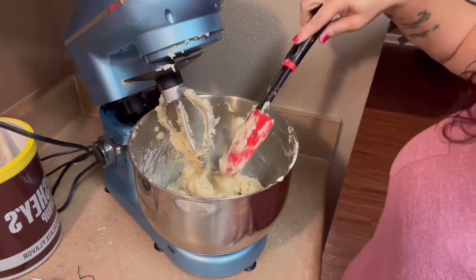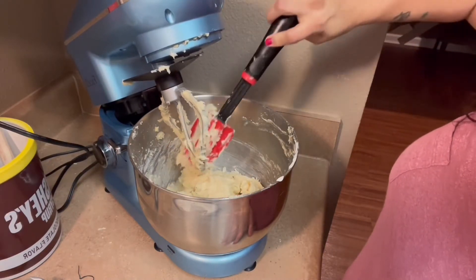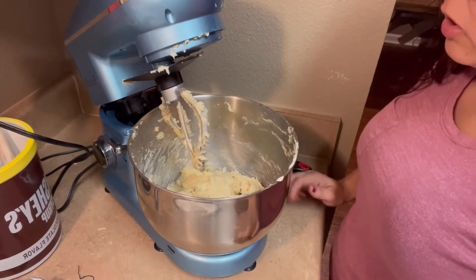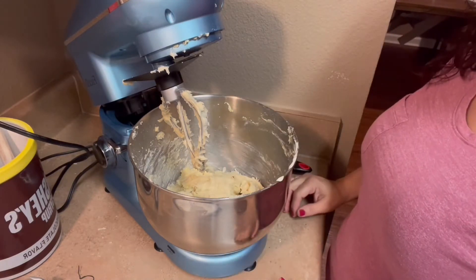So in the recipe, they roll it out with the rolling pin and then they use a cookie cutter and do round cut-outs. You drop them onto the cookie sheet, or I might just roll them into balls and put them down and then kind of flatten them. That's probably what I'll do. Now we have everything mixed up — it's good to go.